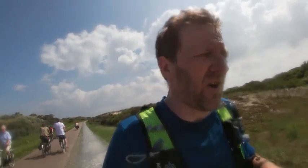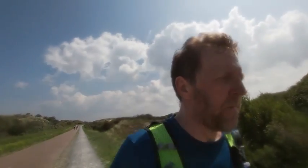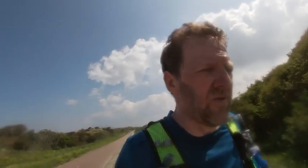Very bright sunshine, very hot. Actually the wind has started to build up a bit now against me, which is actually quite nice and refreshing, even if it does slow me down. But I've kept my heart rate in the mid 130s. Normally a heart rate zone 3 run for me would be up to about 148. I'm trying to keep it a lot lower than that given the heat today, just to give it practice.